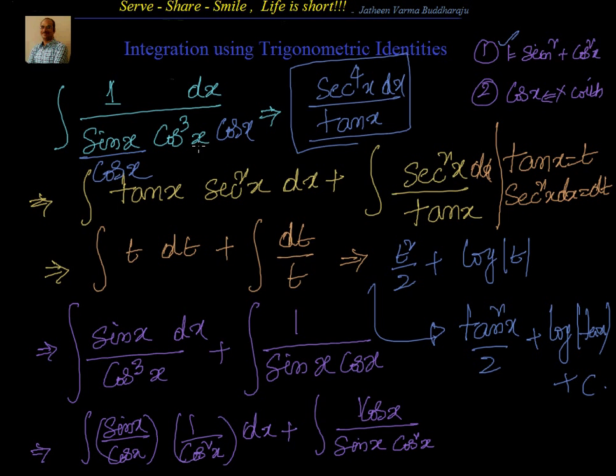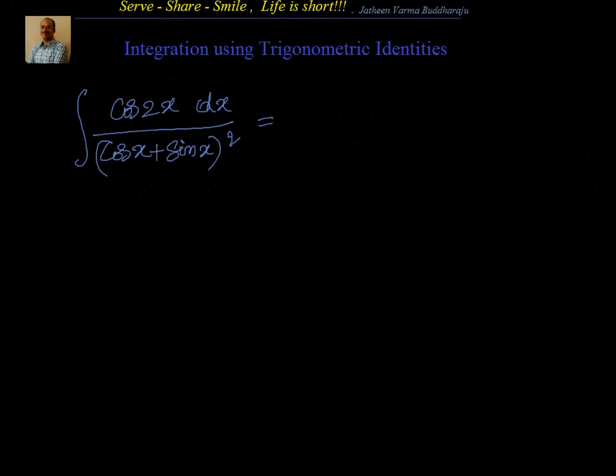What we will do, we will multiply and divide with cos x. So it will become tan x in the denominator and secant to the power of 4x in numerator. We will take tan x equal to t. Obviously secant square x dx will go as dt. One more secant square x is left out. You can write it as 1 plus t square. So it becomes 1 plus t square by t dt integral, which is nothing but equal to, you will have integral of t plus integral of dt by t, which is nothing but the same answer. Try it that way also. Okay, let's go to the next one.